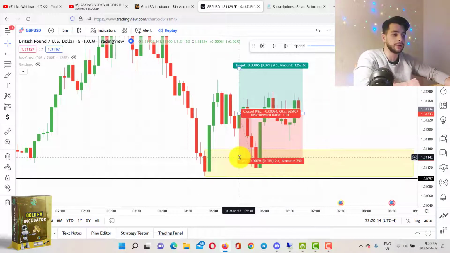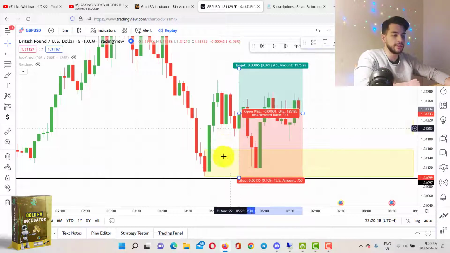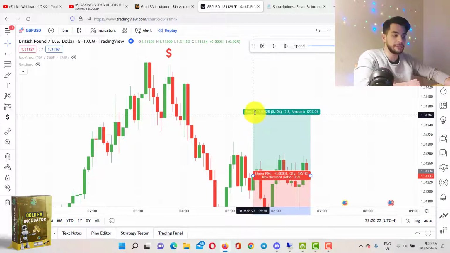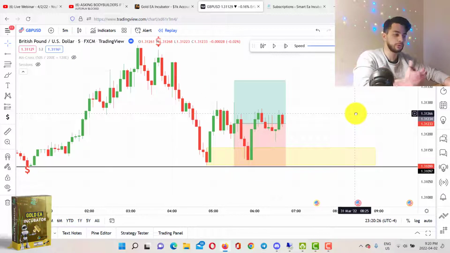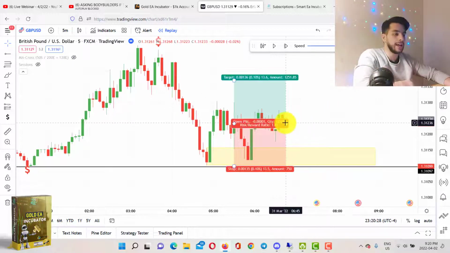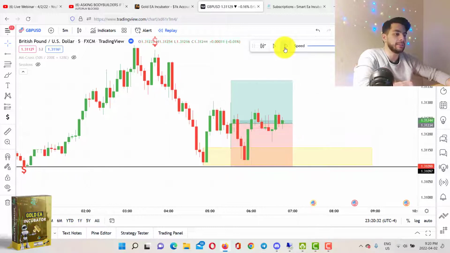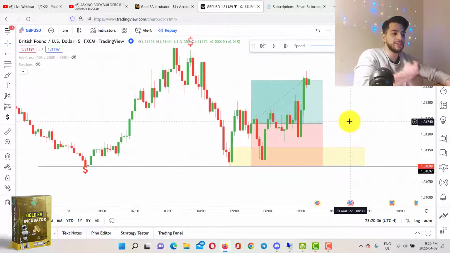I get stopped out. But whereas in this area, if I move my stop loss below the zone, then I need to widen my TP as well, which is going to be right here. Then I have free room, I have more space, and I can just let the market breathe, and then it can hit my TP like that. See, it literally tapped into my TP by just giving it more room and more time.